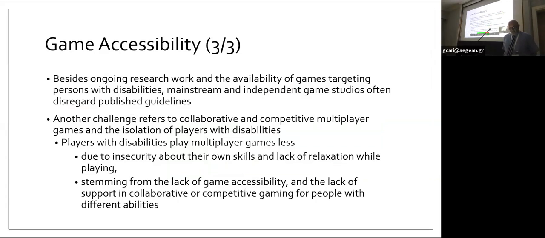In the field, finally, of game accessibility, notable progress has been achieved. However, there is significant potential for enhancing the current situation, as numerous mainstream and independent studios often disregard published guidelines. An additional concern regarding game accessibility pertains to collaborative or competitive multiplayer games and the isolation of players with disabilities.